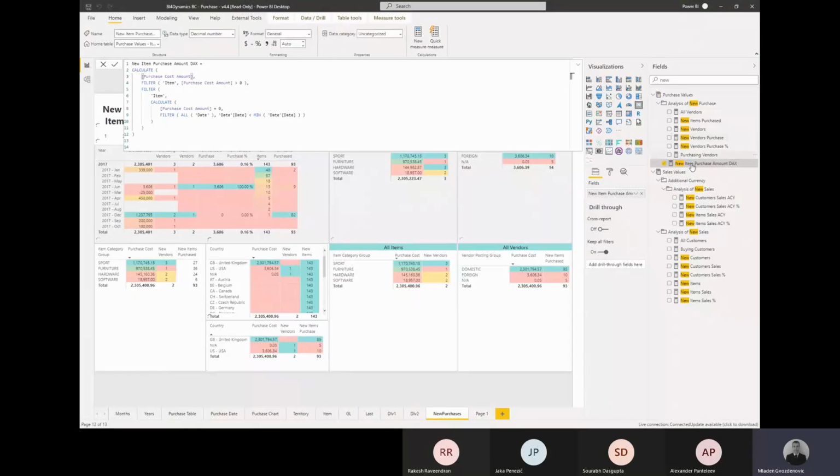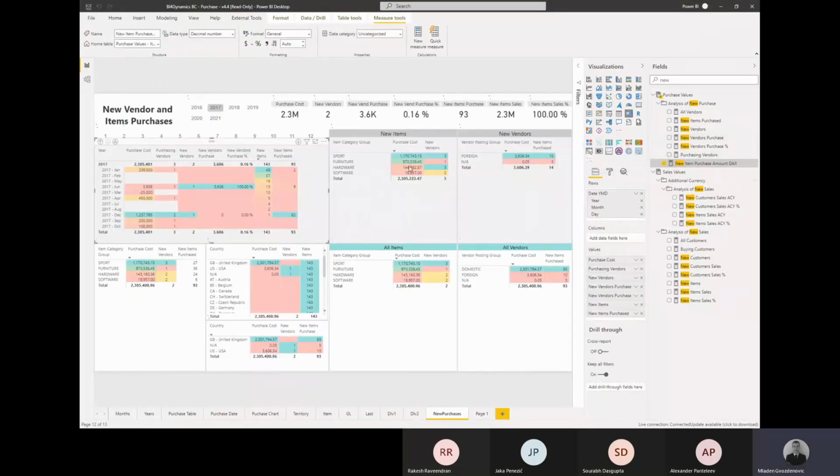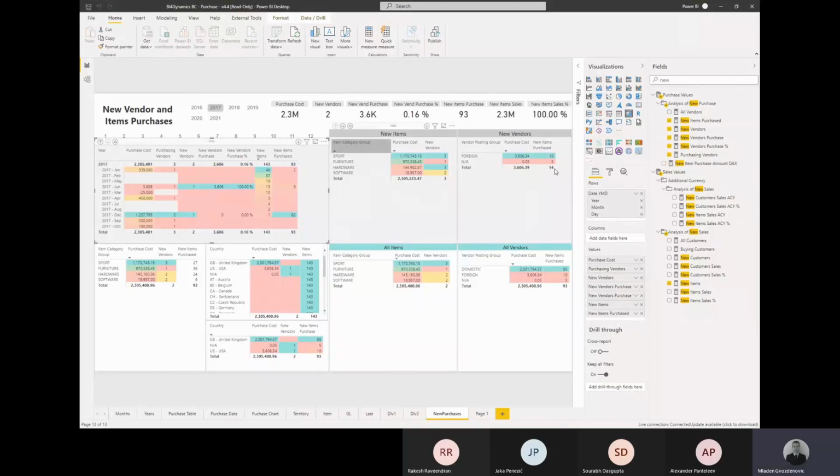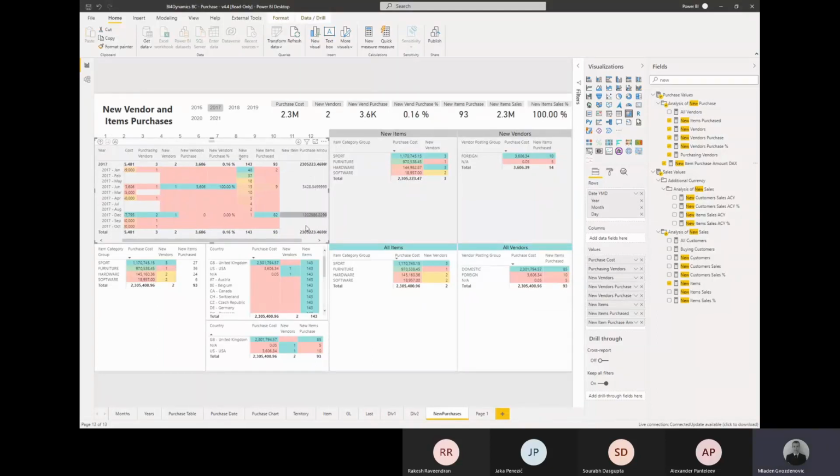So you see, even with the new items purchased, now it's calculating. It's showing the same value because everything that we started is new, because in this time we started the same.